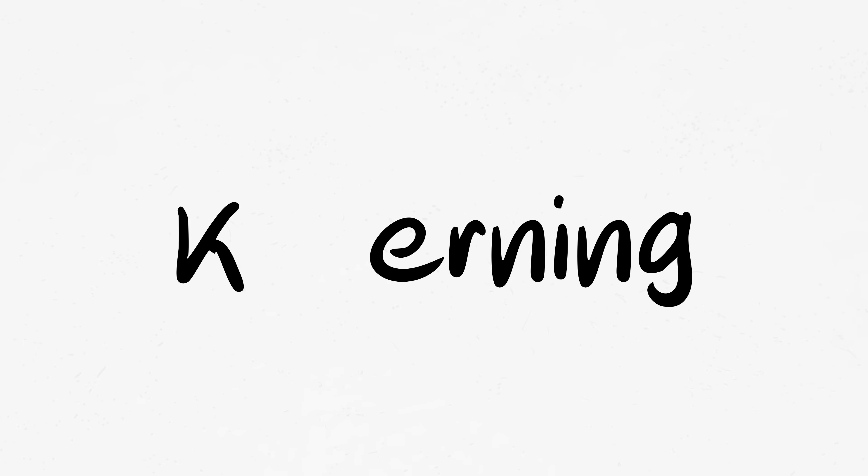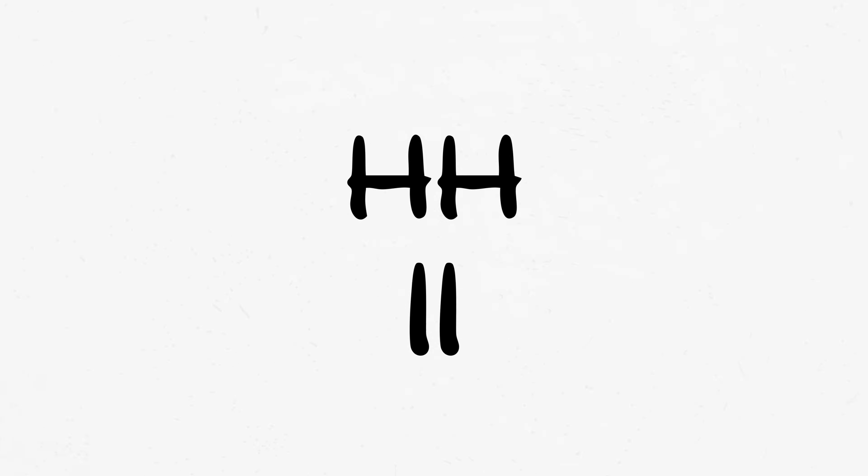Once you've dragged all your letters in, there is one final thing you need to do: kerning. Kerning, if you don't know, is the space between individual characters or glyphs. Tracking is the space overall. In typography when creating fonts we have things called side bearings, which are essentially the spaces between each character. Normally certain letters like H and I will have similar side bearings of around 30, and O's will normally have something a bit smaller. Kerning can take a while, but Fontself allows you to do it fast — you just press a button called Smart, and if you're creating a handwritten font you don't need to worry about it being perfectly kerned because the idea is that it's not perfect.